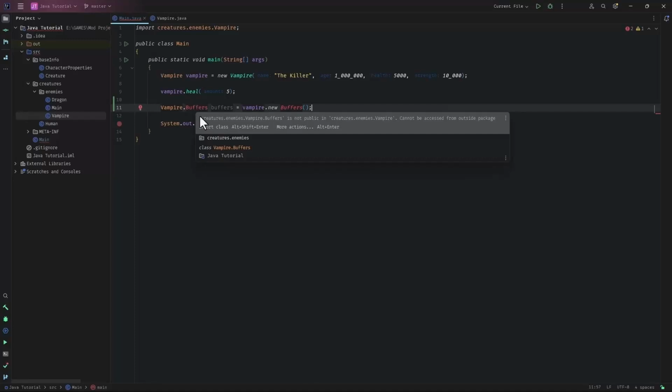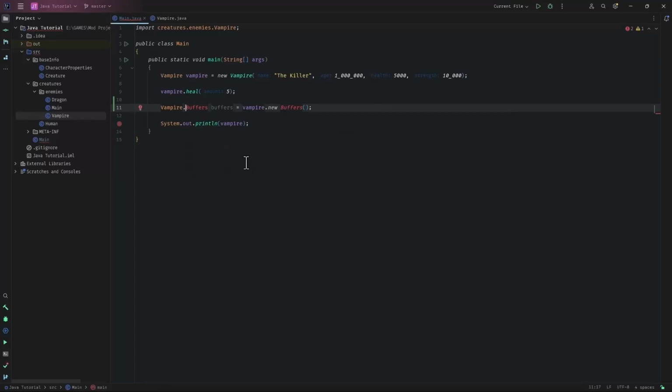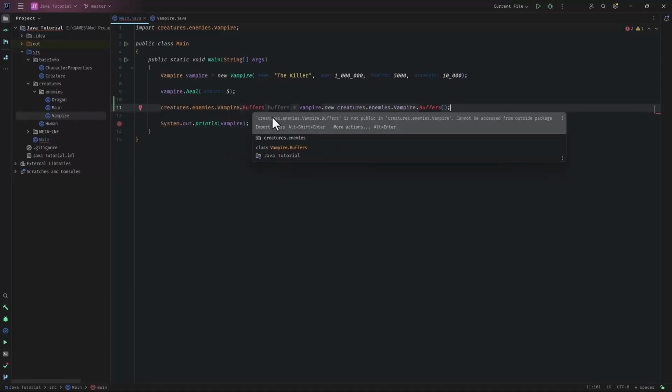The reason is that it says it cannot be accessed outside of the package. Okay, import the class. Did it solve anything? No. And no matter how many times I try to import things, it won't work. Now you may say, what if I use the whole package there? And again, now that we know we have direct access by package, we still see this import class. But the main thing is on top. It says it's not public.